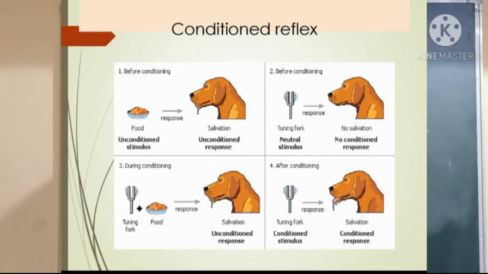In a similar way, here you can see the dog has food which is very tasty in front of it. If it is kept there, that is unknown to the dog, but if he has had the experience of that same food, then he will have watering in the mouth. He will just remember the experience of eating that type of food and his mouth will become watery.